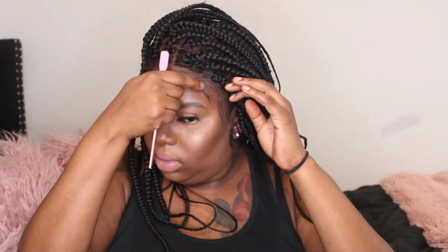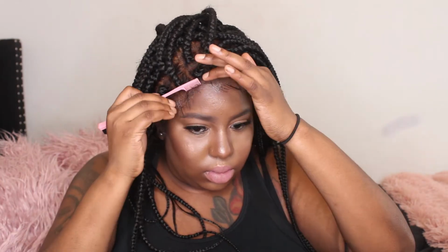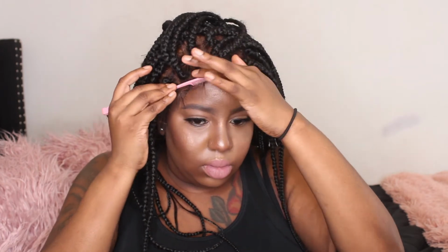So I'm going to do my edges, and this is my Melanin Mix Edge Control. This is the edge control that I find to be a lot better when I'm doing weave hair instead of my own edges. I have so many edge controls, it's ridiculous. But this is the best one for that straighter hair for me. It doesn't make sense for me to use one of my stronger edge controls for edges that'll stay anyway.